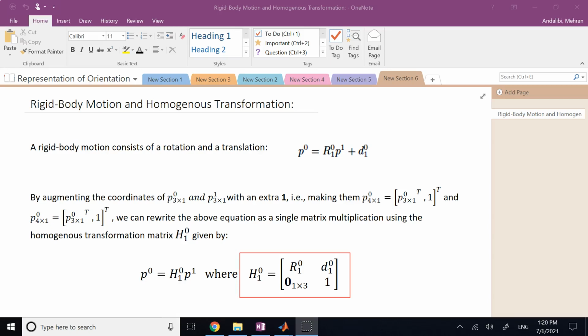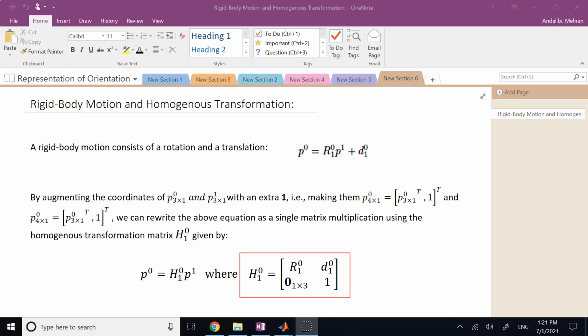Hello everyone. In this video we are going to talk about what we call rigid body motion, which includes translation and rotation. In the previous videos all we talked about was rotation in one place, and we showed that you can show this rotation by a rotation matrix, by Euler angles, axis angle representation, and unit quaternions. Now in real life, the rigid body does move, does translate and rotate. So if we want to combine them into the matrix format, how do we do it? This needs something called homogeneous transformation matrix and homogeneous coordinates.